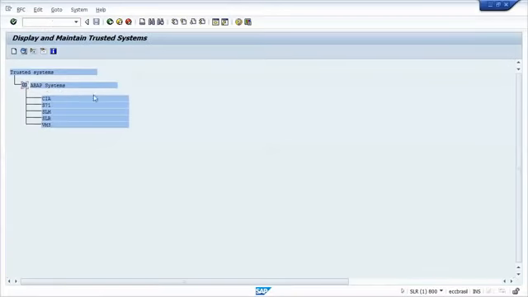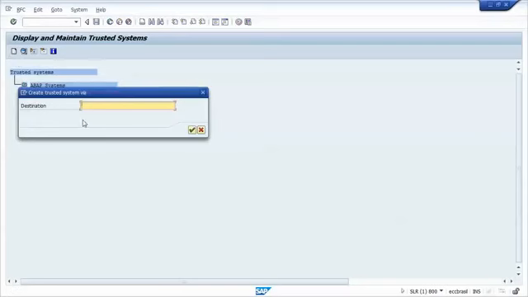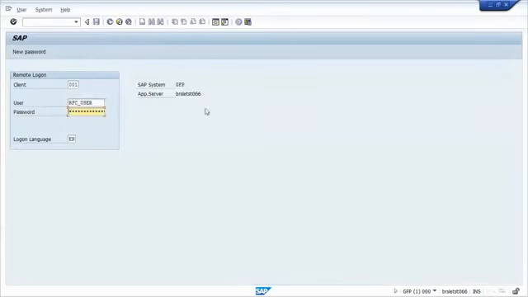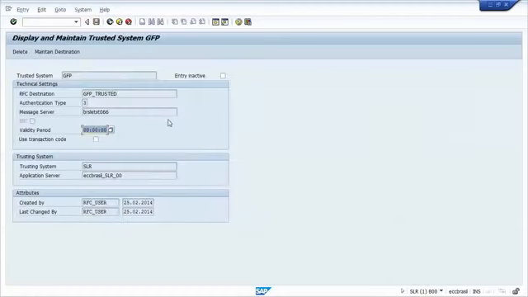As you can see, I'm using different SAP releases, so you see the different screens. We'll then add the GFP system here. So we must inform the name of the destination to be used, GFP trusted. Now we are at the GFP logon screen. We'll just perform logon. Save it. Okay, this is the basic setup.